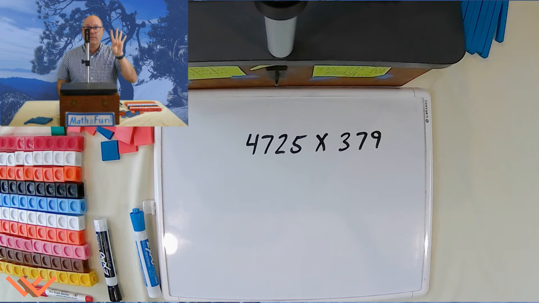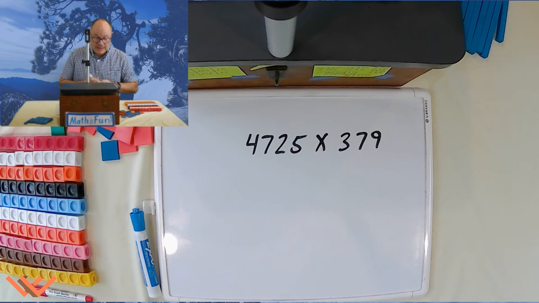Okay, boys and girls, so I showed you how to do 3 digits times 3 digits. Now I'm going to have it where it's 4 digits times 3 digits. How can I make this so that it's easier to do? Well, the box method gets a little more complicated. Doing the distributive method, that's complicated. We're going to work on the standard algorithm for this one. It's just cleaner. It makes it a little bit easier to write out.